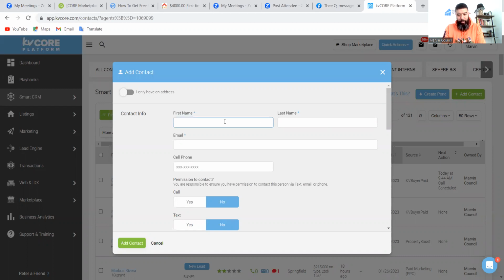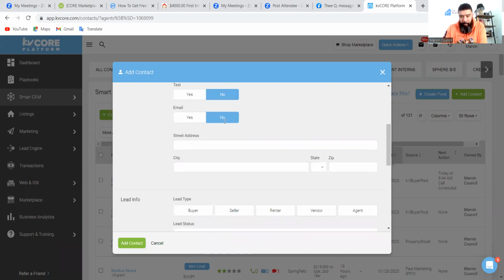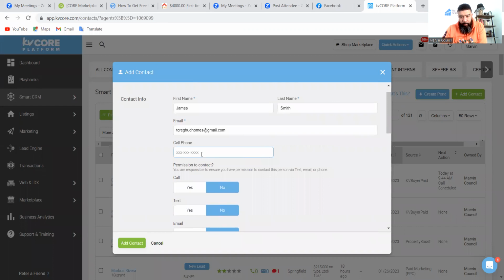So we can put in, I'm just going to make up a name, James Smith. Email address is kvCORE. This is our sample email that we use. And you can just put in a cell phone number here, for the contact.